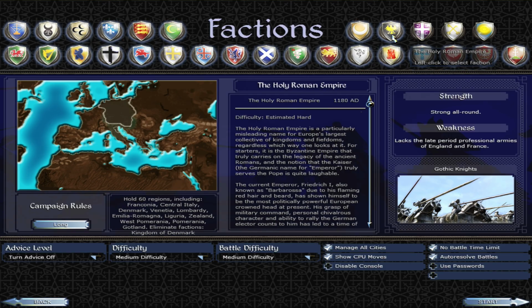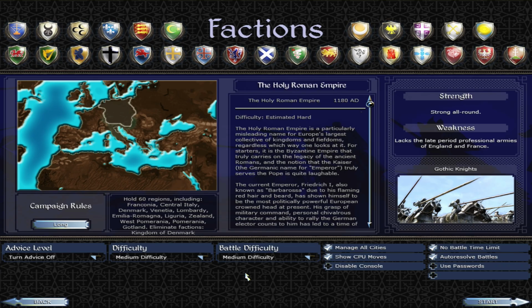I'm going to stop here with the Holy Roman Empire and not select those three, because that's also another thing. When you are selecting factions in the screen in HOTSEAT like that, it's possible that in some mods, after you select a certain amount of factions, the game is going to crash. And in this one, this happened as well. So if I select the Byzantines here, for example, it's going to crash. So all you have to do is select the amount you can on this screen, and the remaining factions we are going to change control from AI to human inside the campaign itself after we start the game. I'm going to show you how that's done.